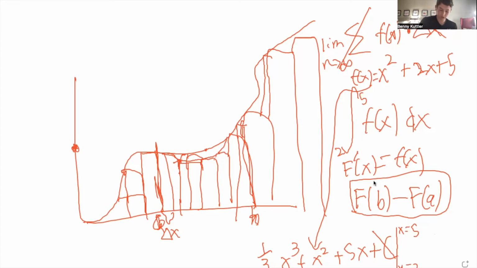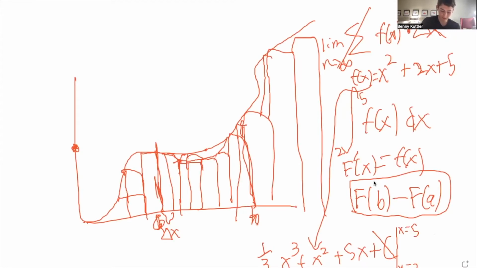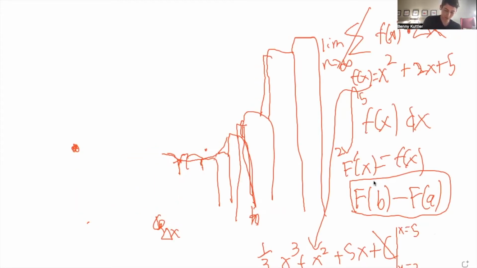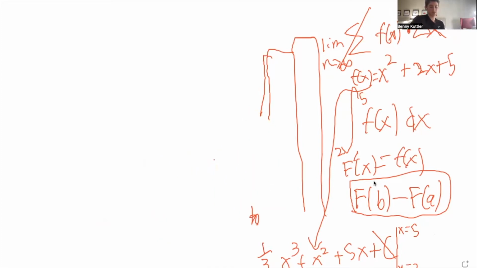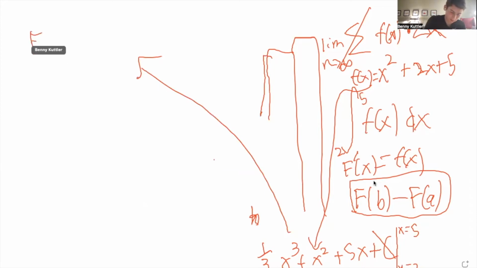So I'll erase my beautiful graph over here, or at least part of it. So we can keep going here. So if we do f of 5 equals 5 cubed is 125. 125 over 3 is not 25. It's 125 over 3.